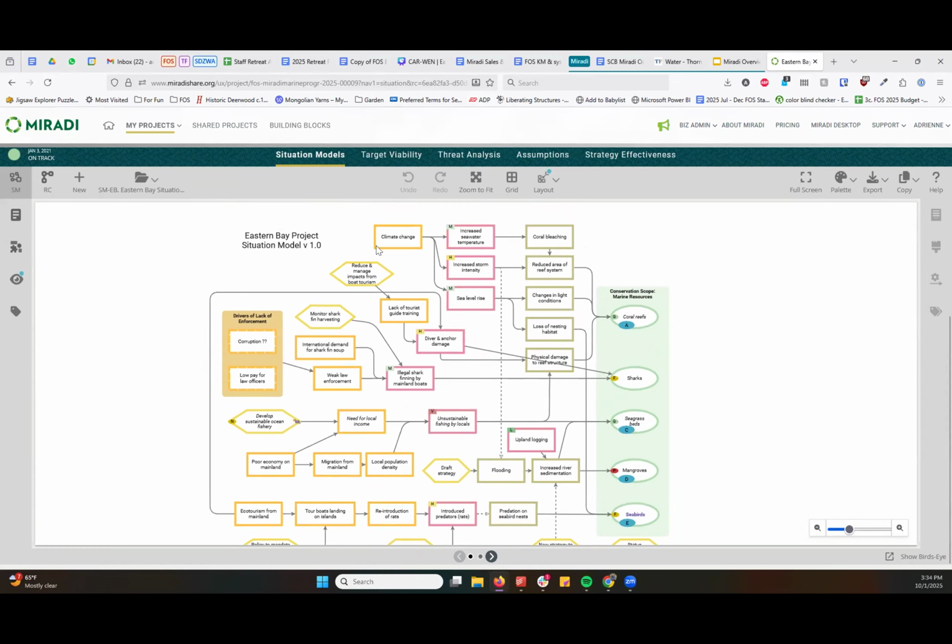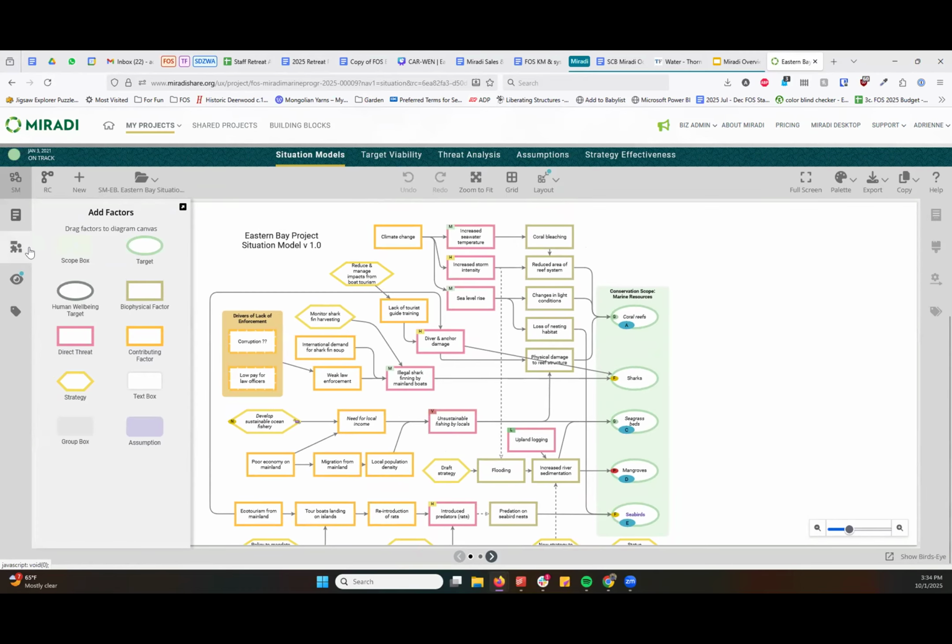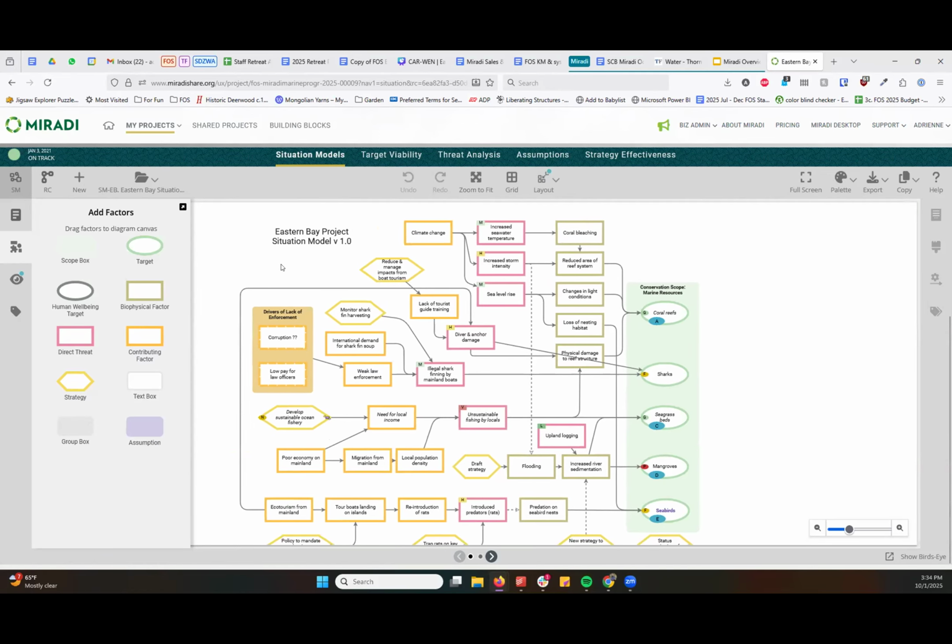So in the diagramming space, I think it's pretty straightforward actually. You pull the little puzzle piece space over here, and you have all of the different shapes and tools that you'll be familiar with from the conservation standards. This is actually a really sneaky way to introduce conservation standards without having to have everyone trained up too, because a lot of the pieces, the elements are already here, and you use them just by using the tool itself.